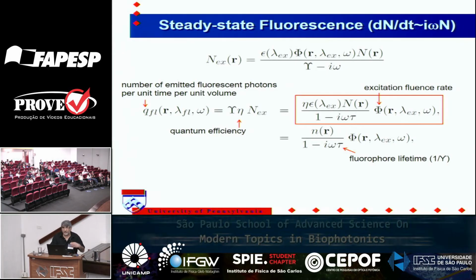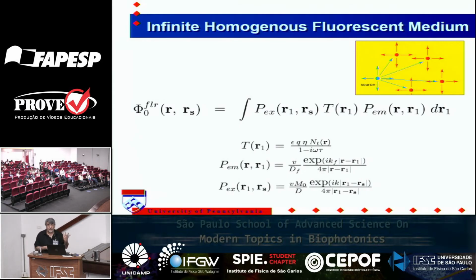And so you can go back and think about this problem that I posed for you, the inverse problem for diffuse optics. The fluorescent signal in an infinite medium is going to depend on my excitation going from some position R to R1 in the medium. Then there's this transfer function that I just showed you that depends on the concentration of the fluorophores and the lifetime. And then there's essentially a Green's function that describes the fluorescent diffusive wave.